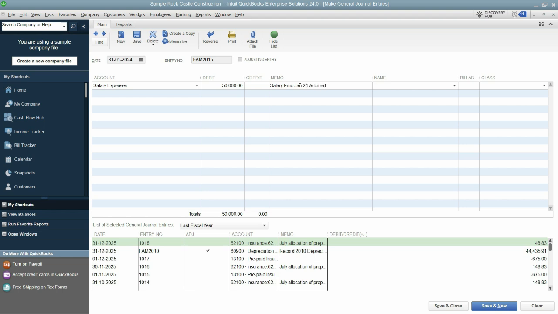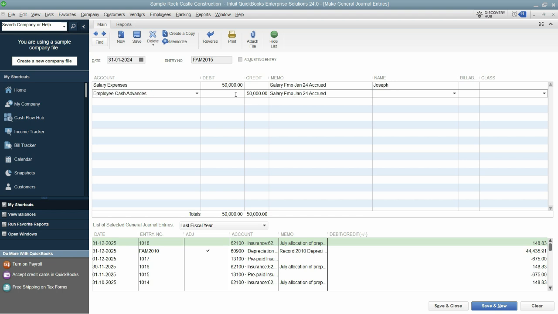Now I've already explained what accrual is, and now we will specify the employee here. And on the second line, we will adjust the customer advance. Let's say the employee agrees to deduct the 5,000 in this month's salary. So employee cash advances, I'll mention here.